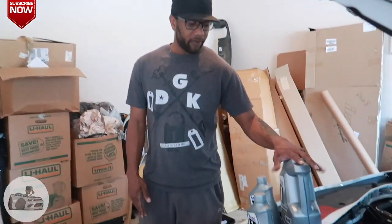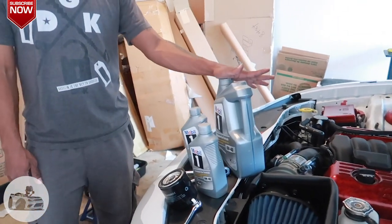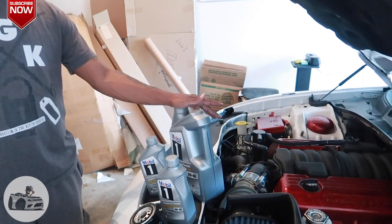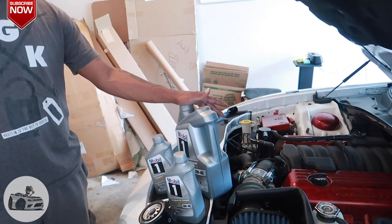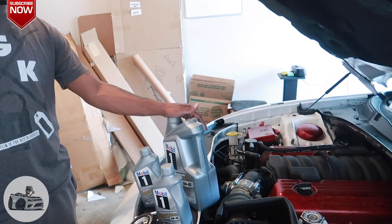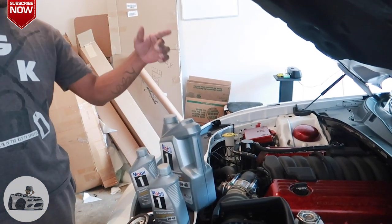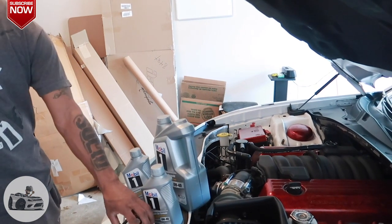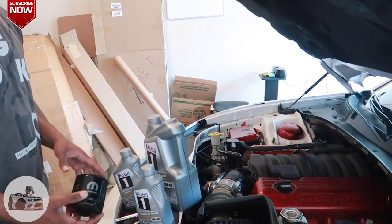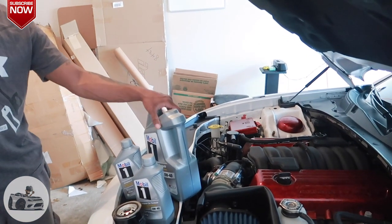So, as you can see right here, I have my oil. I got the Mobil 1 0W-40. It takes about 6.5 quarts to fill it up. So I got the big one, which is 5 quarts, and I got two of the smaller ones, so 7. I'll use half of one of those. And also right here, I have the actual Mopar filter. I got that from the dealership, from the parts department. It was only like 10 bucks or something like that.